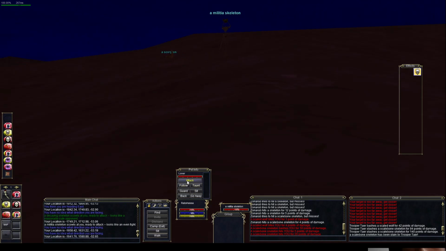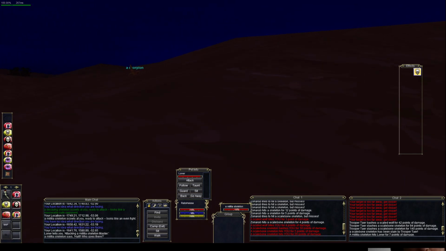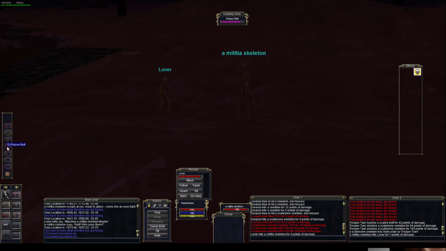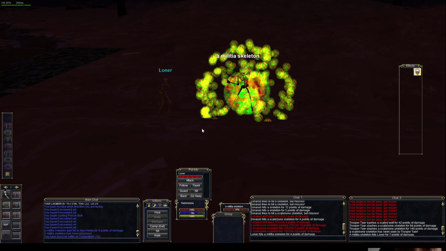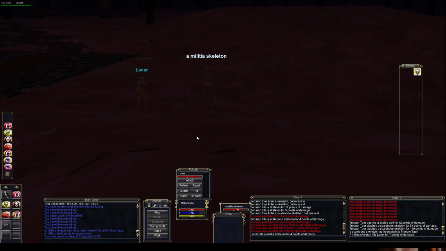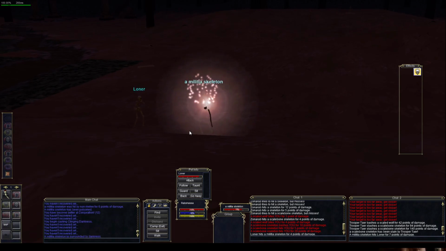But we're going to send in the pet because he's white, so this is actually a perfect kill for us. We're going to let the pet get some aggro and then hit him with a poison bolt, which was successful. We can sit and med up. Now if I really want to get full XP, I should probably hit him with another dot.